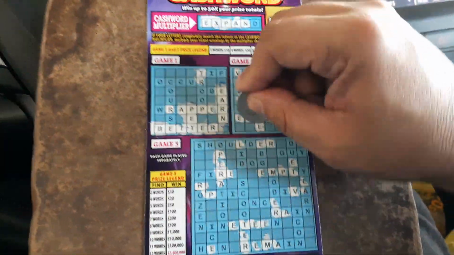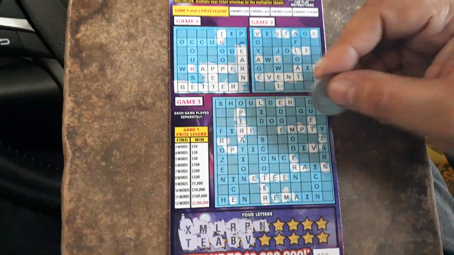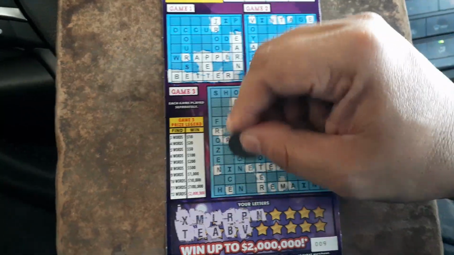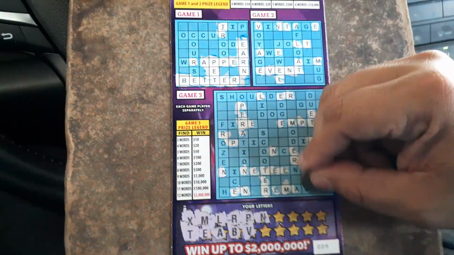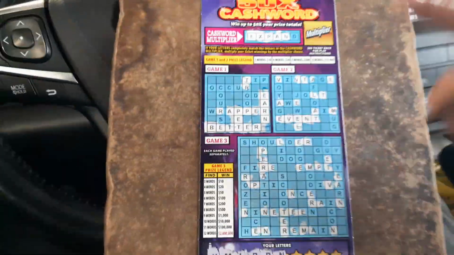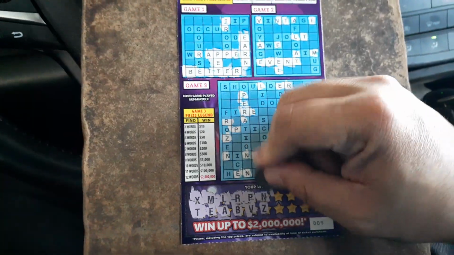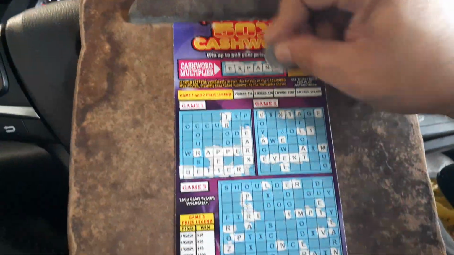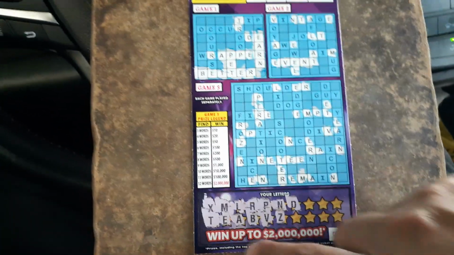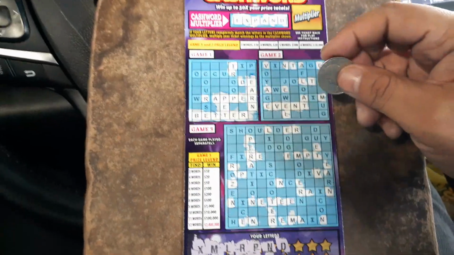We have event. We have a word in puzzle number 2. Alright now. So all we need is that D. That D will give us a doubler. N, N, N. A lot of N's. Come on. A Z. So the worst case scenario, I got a $10 win. We got the bonus. Yes, yes. So we got E, X, P, A, N, D. Expand. So we got the bonus here.